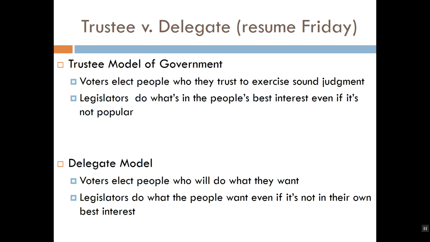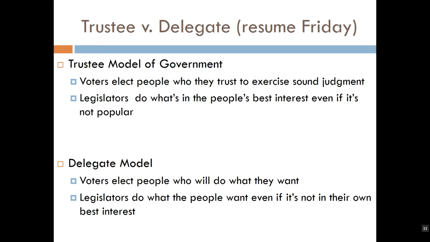So the trustee is going to point out that quite frequently the typical voter doesn't know what's in his or her own best interest, because most of us honestly don't have the information or mental faculty necessary to gather that information. And our elected officials, the argument goes, are much, much better situated for this purpose. We elect people because we trust them to exercise sound judgment, and we're going to defer to their wisdom. If they exercise poor judgment, their policies will over time hurt us, and we vote them out of office.